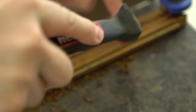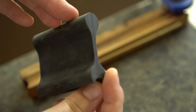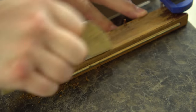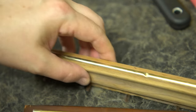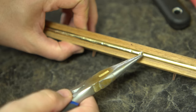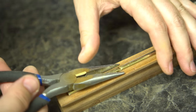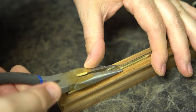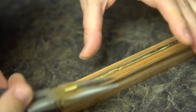Once I had scraped off most of the finish, I used these contour grips to wrap sandpaper around and sanded them smooth. Now some of these handles have little dents. There wasn't much I could do about that. I can't really remove these. I tried giving this one just a little squeeze and it did help a bit, but I just have to kind of accept that this is a vintage piece and sometimes you have little flaws like this.